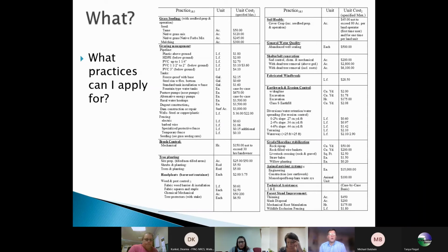So when you're talking with your landowners, just make sure that they're aware that, for example, if the cattle are drinking out of a creek or a stream or a river right now, and putting in a tank gets them out of that stream or river, that would improve the water quality for the rest of the state. In that type of situation, we can cost share at the 50%. But if the cattle are maybe drinking out of a livestock dugout or something, and putting in an extra tank just helps that producer but doesn't really improve the water quality for anybody else, then we'll pay at the lower rate, which is 30%.